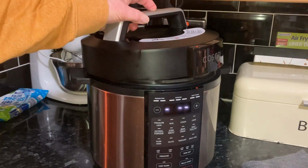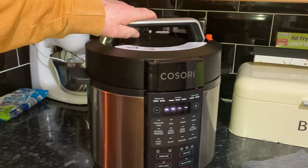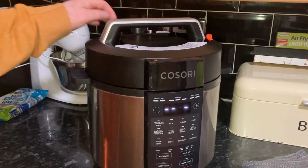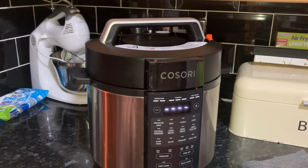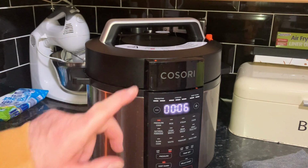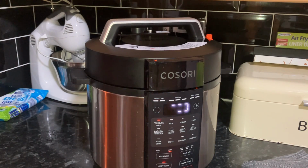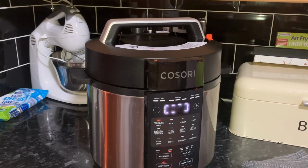Right, let's get this lid back on. Line up the orange dots. Back on, it's sealed again. Right, what we're going to do now, pressure cook again, another 6 minutes. Right, that's our job finished for the moment.